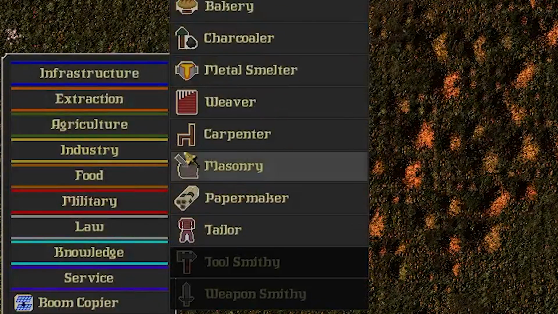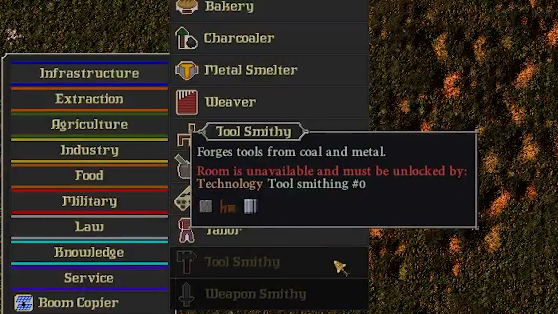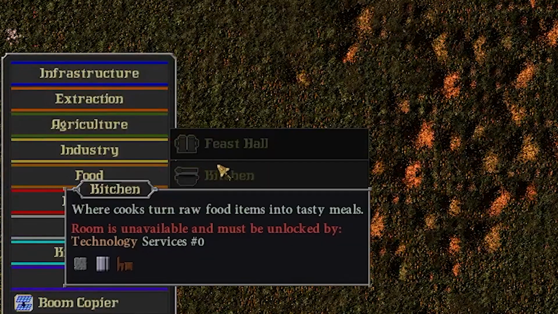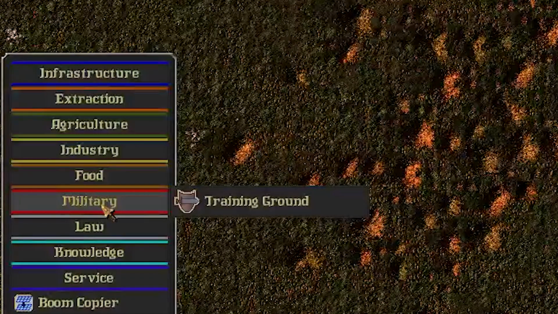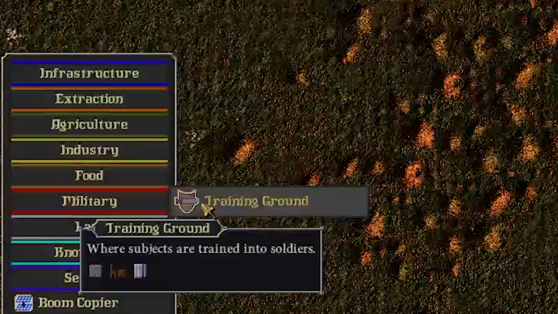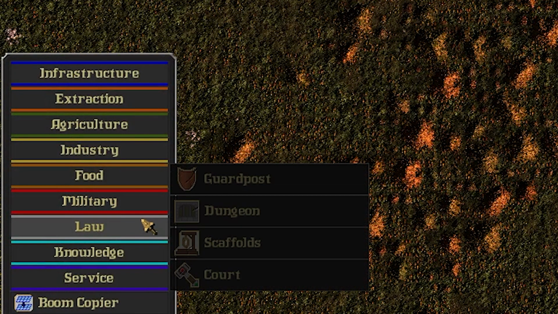And then under industry, again, we have our standard bakery and all of that, paper maker for our knowledge. But this time now we have to research tools and weapons. That could prove interesting. And then under food, we have to research our tavern, kitchen, and feast hall now. That's interesting. Now here's something that is interesting. We have to research weaponsmithy, but we can build a training ground right away. That's interesting. I might have to mention that in the Discord channel.